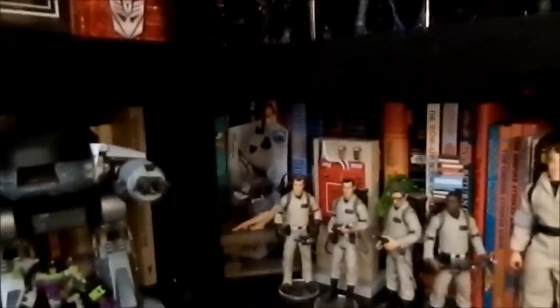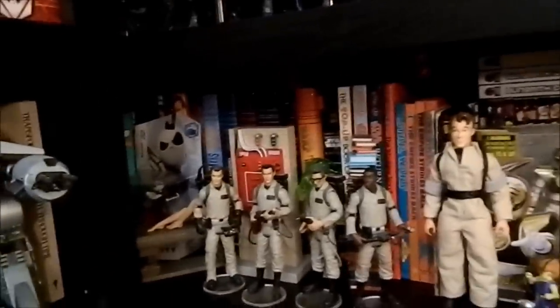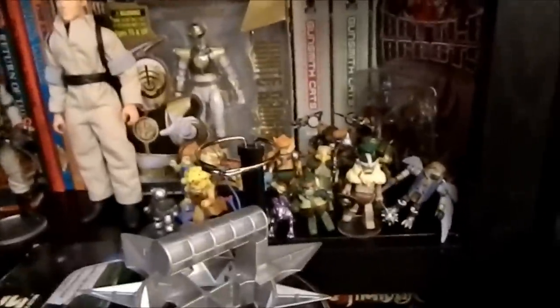And then I got books. You can see it's like Star Wars books. A lot of vintage kid books in there. That's the first original release, Ghostbusters. Poor Dana got shoved in the corner. There's Jack from the game and some Perry exclusives back there. SH Figure Arts, White Ranger. Pretty much all my mini-mates are right here, except for that one alien.